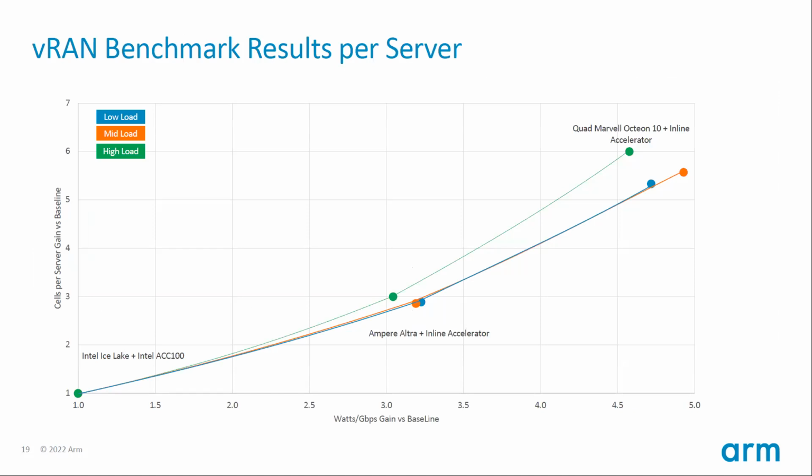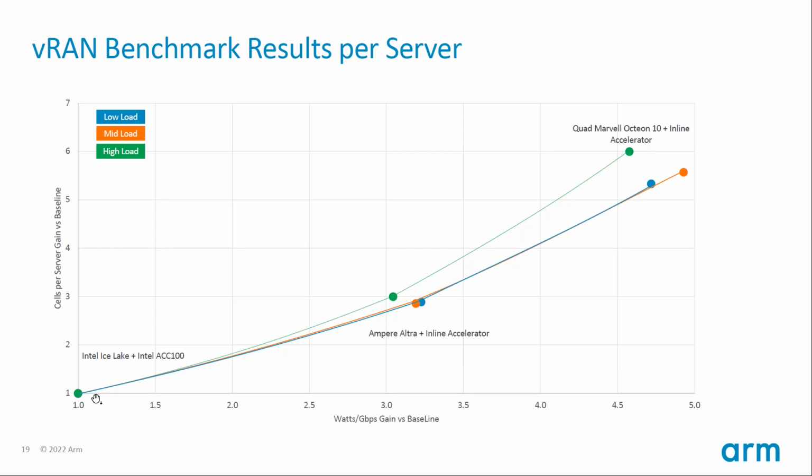These are the numbers. The vertical line is the cells you can fit inside a server based on the load, and the bottom line is some sort of performance per watt, something that is really important. We are not only talking about the performance, but how much this costs you. So the horizontal axis is watts per gigabit per second. How many watts do you have to consume to get 1 gigabit per second to your users, to the phones? So left bottom side, there's a mouse here, yeah. You can see this is the baseline. This is a relative chart.